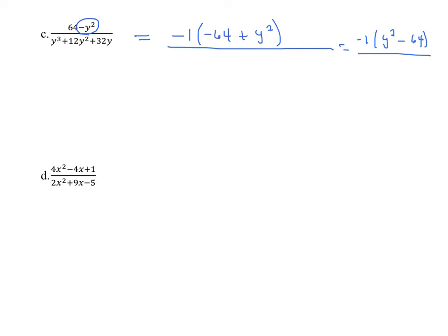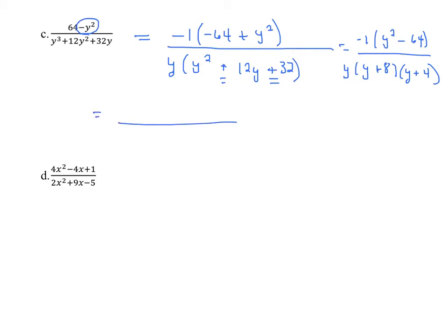Now let's start on the denominator. I'm going to pull out a regular y. So I'm left with y squared plus 12y plus 32. So I'm doing awesome so far. I'm going to leave that y in front, and now I'm going to factor that denominator. The second sign is positive, so I know that the signs have to be the same, and they both have to be positive. So it's y, factors of 32, and I need to get 12, so 8 and 4. So we're doing awesome.